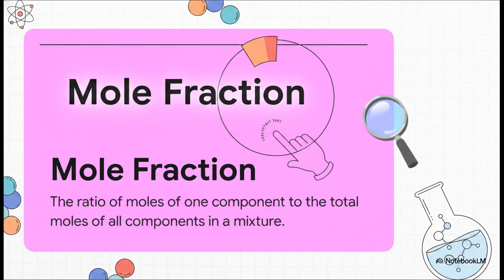And one final, quick term for you, mole fraction. All this is a way of describing the composition of a mixture. You just take the moles of the chemical you care about and divide it by the total moles of everything in the mix. It just tells you its fraction of the whole pie.